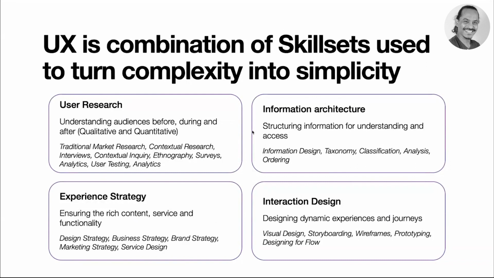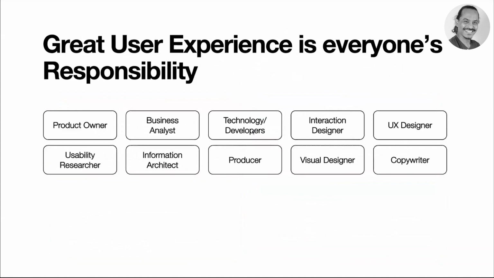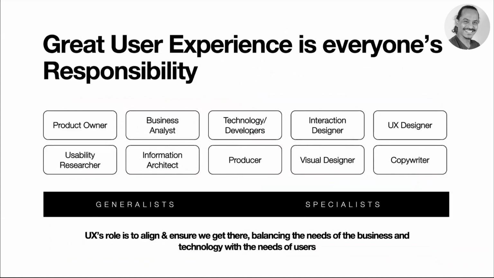In the UX process, we carry different skill sets. We start with user research, then we create the information architecture, then the experience, then the interaction, and so on. So basically, this is what we do overall as a UXer, and it's very important to understand what each role or each person in the entire UX process does. So we'll learn that, and we also need to understand that. The entire UX process involves different people. There could be one or many product managers.